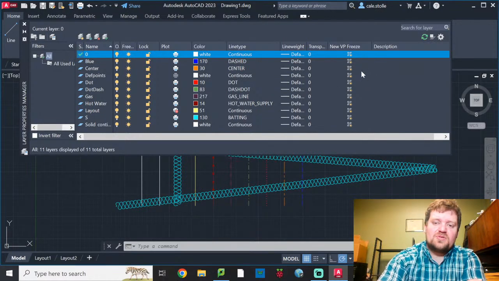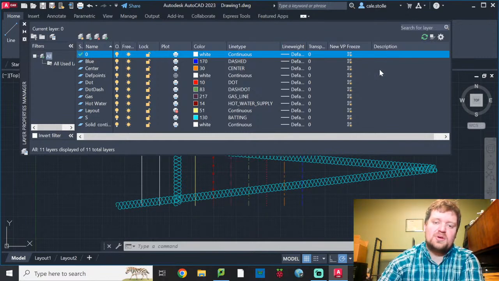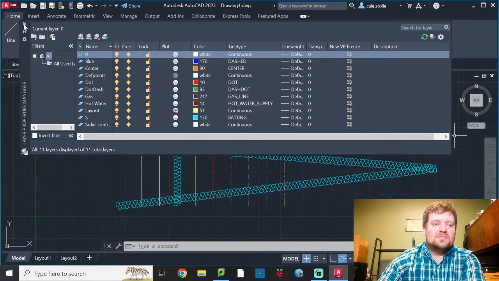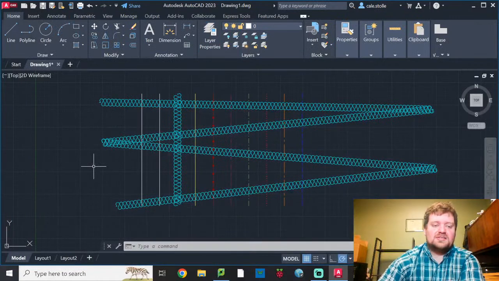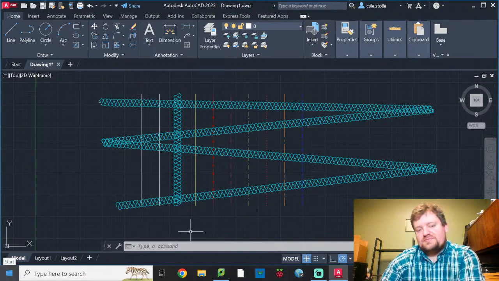That means every time you create a new viewport, you have to pick which ones actually show up on that new viewport. Some people will just hit new VP freeze on every line and then pick which lines go in. I tend to be the other route where I like to shut off all of the lines as I create new viewports. Man, that's just me.